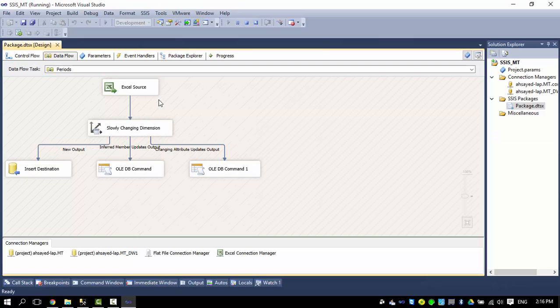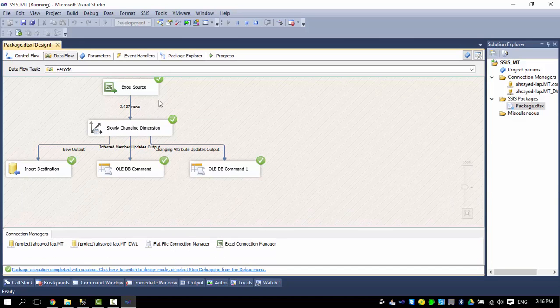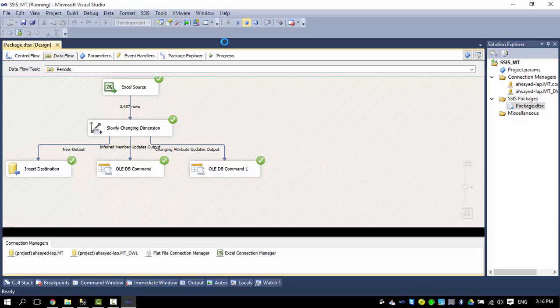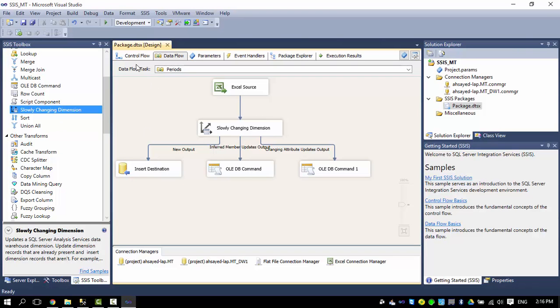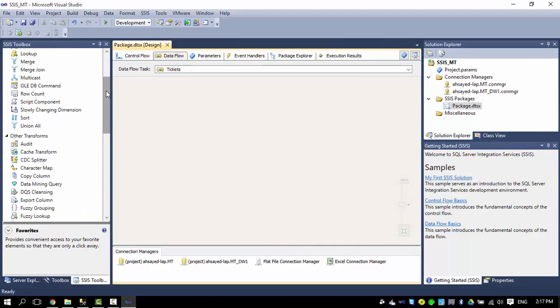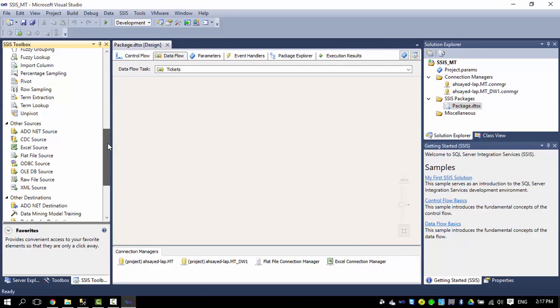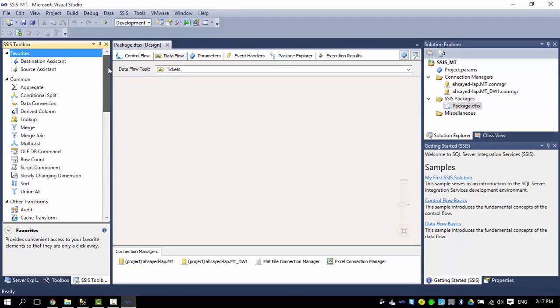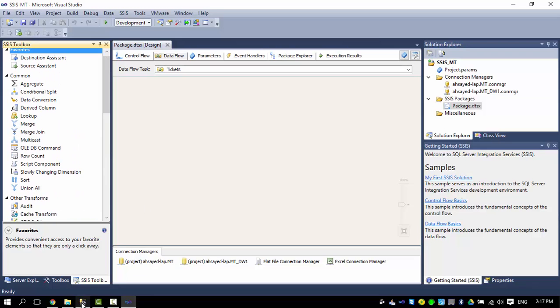Okay. Yes. I have more than 3,000 rows from Excel to period dimension. Okay, I'm gonna make the third data flow. Tickets dimension.